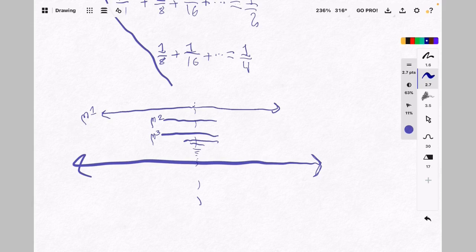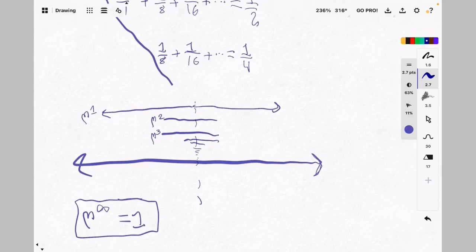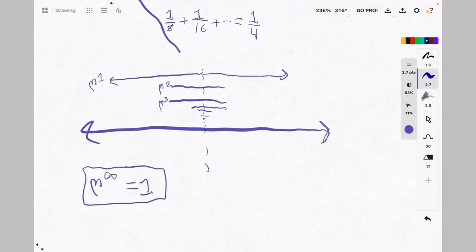Or the other way you can put this is Votel to the infinity is 1. Now, that's not an exact formula. That's more like a limit. But this is a very good way to visualize the Votels as an infinite root of 1. So that's a good way to memorize those. And of course, you can do other things with powers and all that. All you have to know is the minimum.